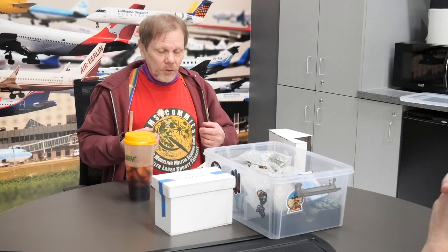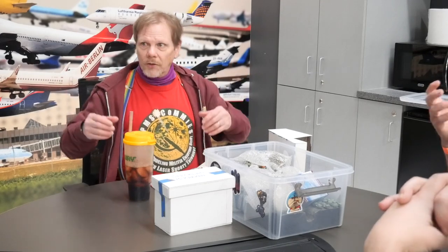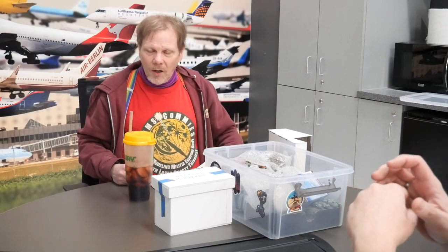You have to think: six months from now when I finish this model, do I want it to come off the base, or do I want it permanently fixed? I often find it's better to make it removable, which means using nested tubing. I like to use square tubing so things don't shift around, but if you're going to use round tubing, find a way to pin it so it doesn't rotate.